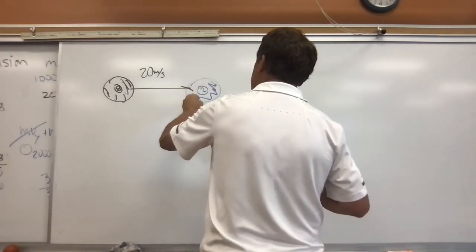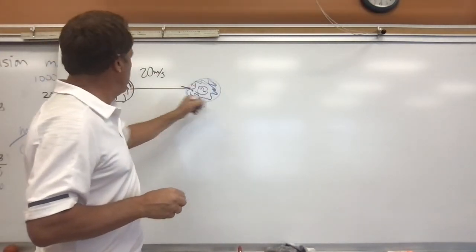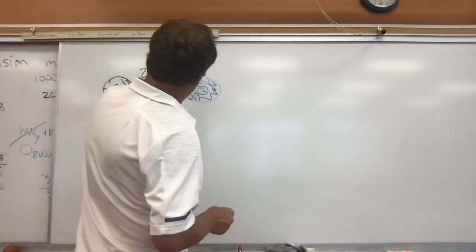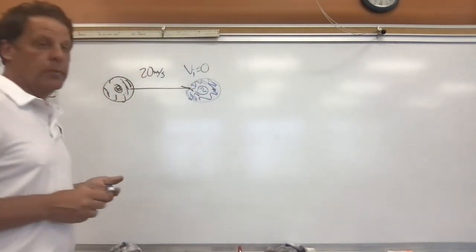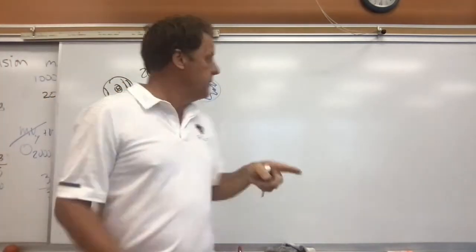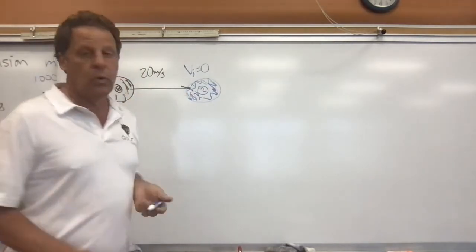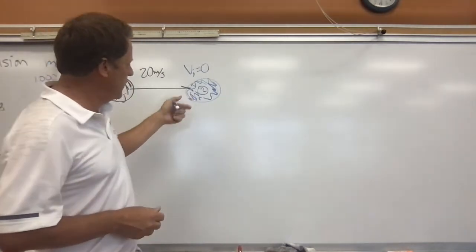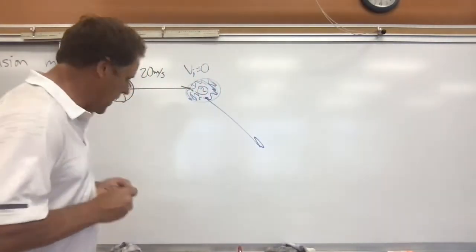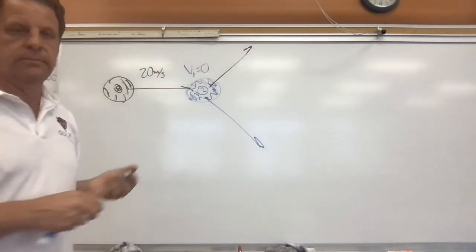the 2-ball, okay? And if you guys have paid attention to billiards, you might remember that the 8-ball is black and the 2-ball is blue, okay? Now we're going to take this to be an initial velocity of 0 for the 2-ball. Now, if these two things were to hit straight on, okay, then this one would go at 20 meters per second and this one would stop. But what we're going to do now is they're not going to hit directly on. So what's going to happen is this 2-ball is going to go down at an angle and this 8-ball is going to go up at an angle.